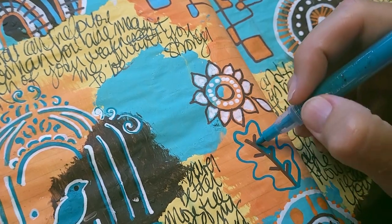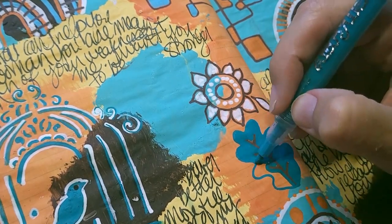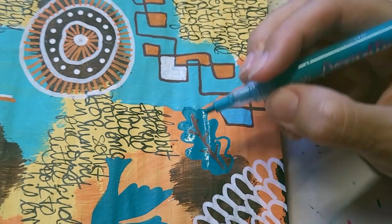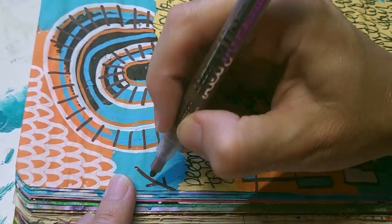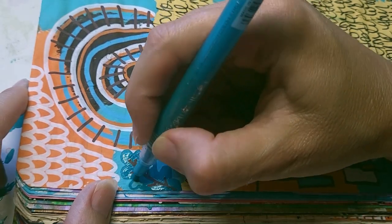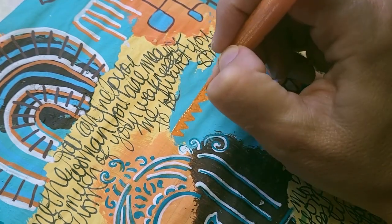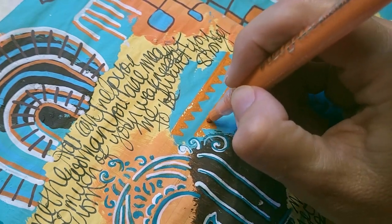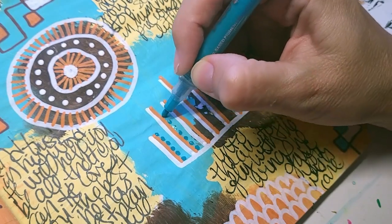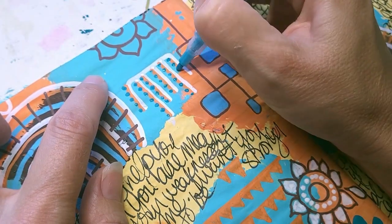These little leaves are an example of something I kind of borrowed. I went on Pinterest and saw a leaf in a similar shape and thought I'd give it a try. It's very fitting because this page is about my daughter and she loves fall — it's really the only time of year we completely deck the house with crazy decorations. I also thought of it as symbolic of this phase of her home life. She has many more decades ahead, but as far as her being a kid and living at home, she's kind of in the fall period. We've got a few more years of high school, so the leaves just seem very fitting.